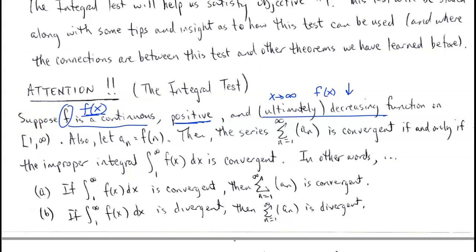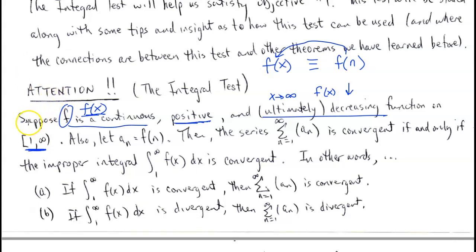So if we have all those conditions and we're considering this on the x value interval from 1 to infinity, we're specifically picking 1 to start because we're really trying to parallel f of x to a corresponding sequence, which would be a function of n. And of course, our natural numbers start at 1. And thus, if we're trying to do an analog of this sequence to model this, having x be at 1 would be the lowest value that x could possibly have.